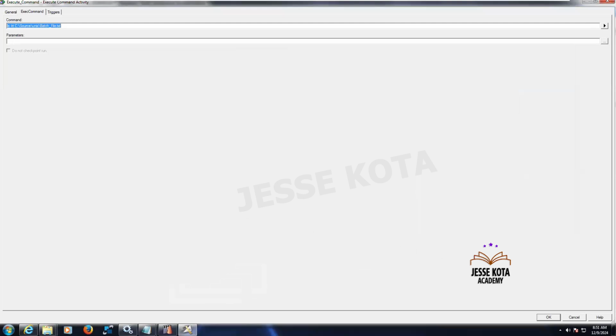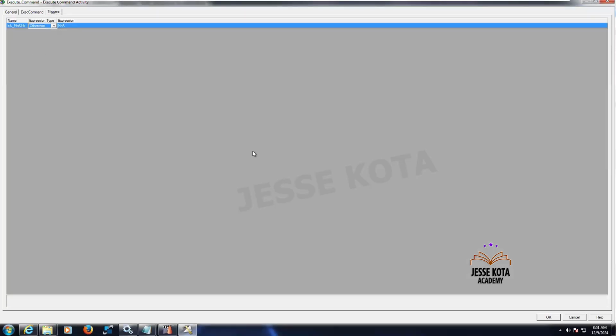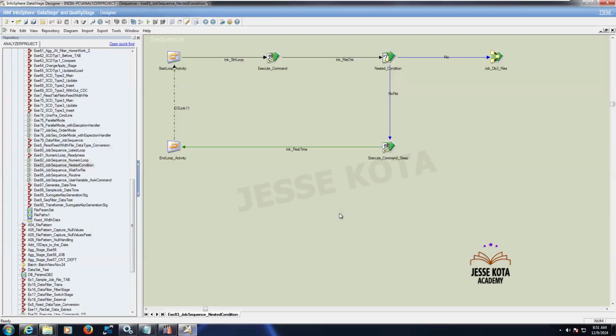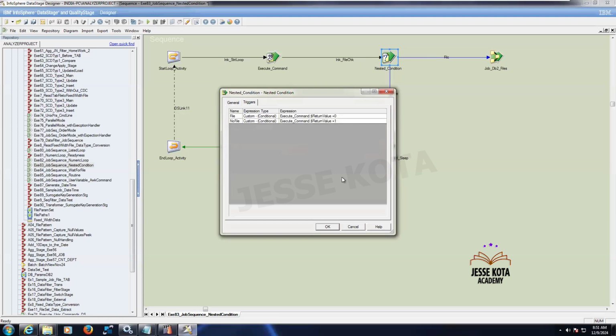Whenever the file is there, I can keep the trigger action, otherwise not. The file may come, the file may not come. So you have to consider both scenarios. Whenever the file is there, it will return the value 0. Whenever the file is not there, it will return the value 1. That is the reason I use a custom message.